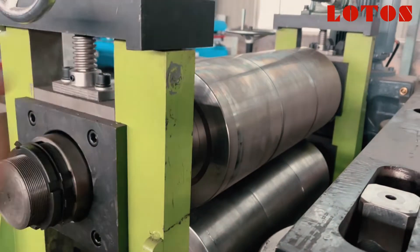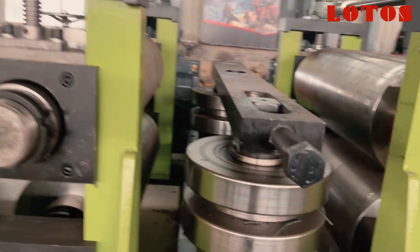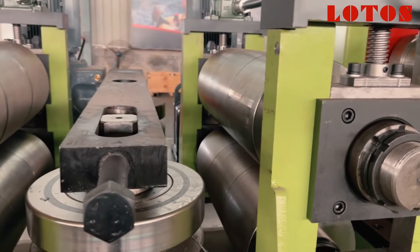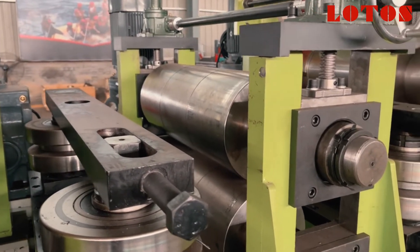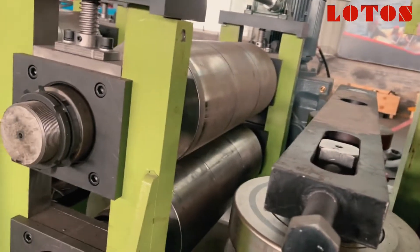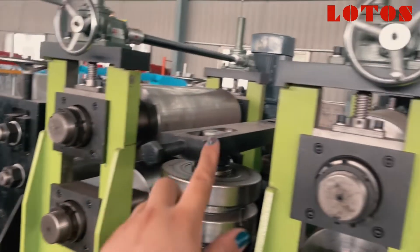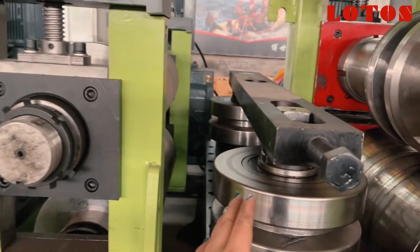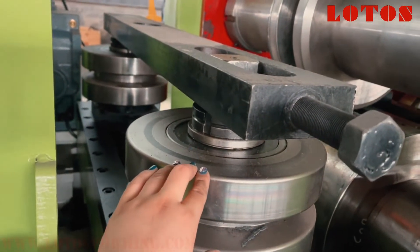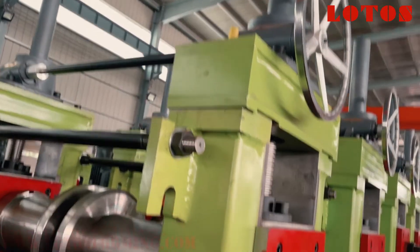For this roller gap, this unit and this unit we call the feeding guide. Between the stands we also have vertical rollers to guide the position of the sheet. Because on this forming machine the insert material is not coil material — it's sheet material — so we have to guide the sheet to go through into the roller without moving. Then the first station and secondary station is the feeding, and crossing to the first unit of the forming roller we also have vertical guiding rollers on the left and right side.